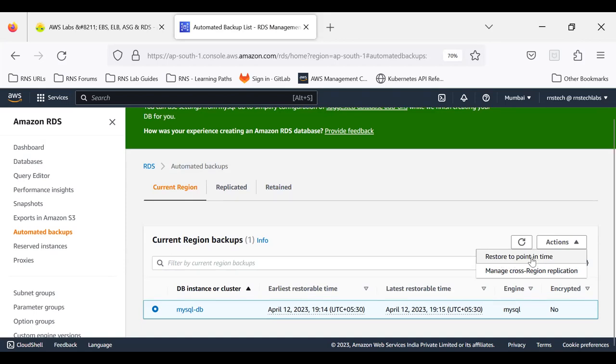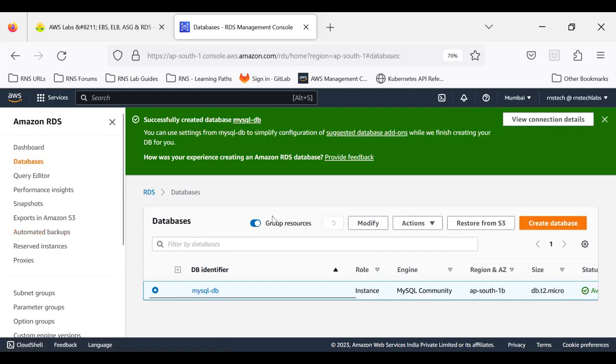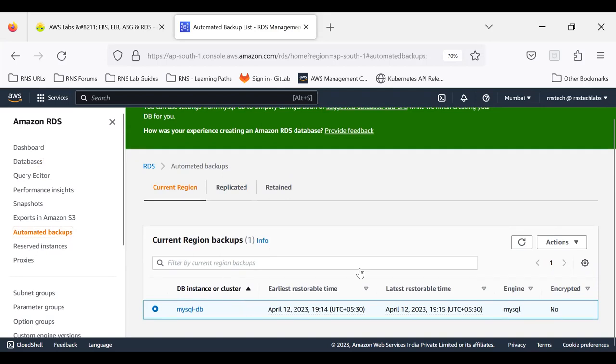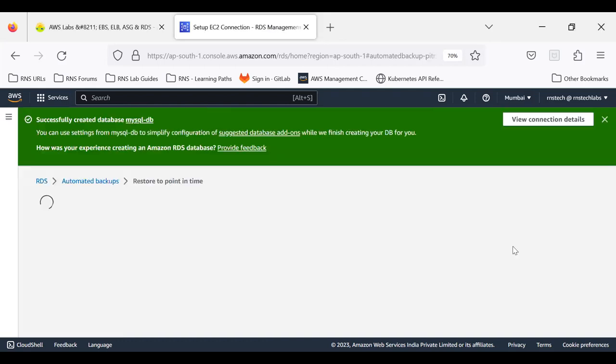What is the restore? So now the current database is having some issues where we need to recover back. Then what we can do is identify your backup which is the latest one, and you can go for restore to point in time.